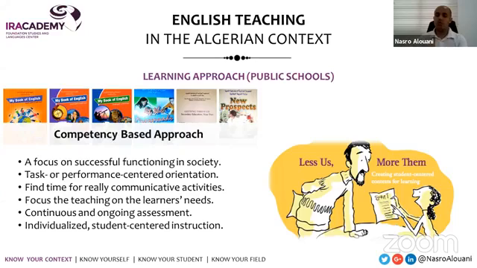And it's called a student-centered approach because it gives more time, more space to students than the teacher. So as you see in the illustrated picture, less us, more them. And it finds time for really communicative activities. This is the beauty of this approach. So you find a lot of activities in there, focusing the teaching on the learner's need, and continuous and ongoing assessment. There is always assessment for the student and the teaching process.